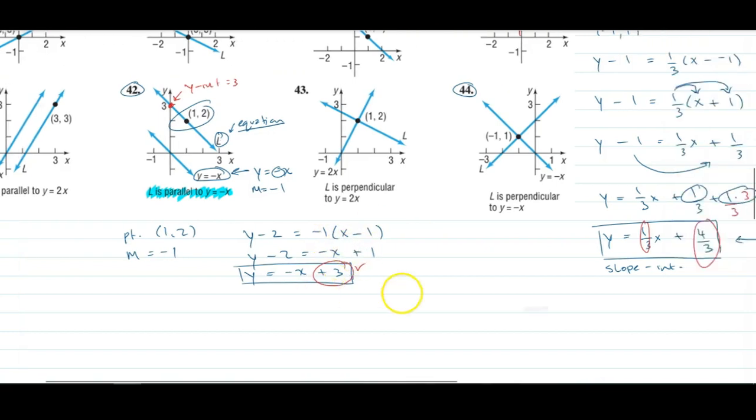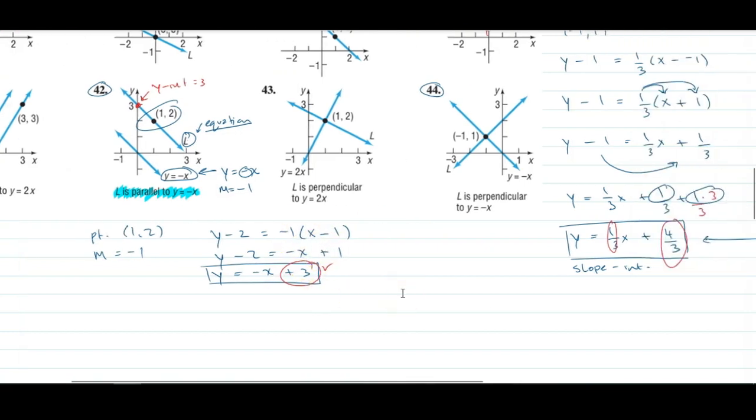All right, let's go to number 44. Unfortunately, the problem with this is, you learn this, you learn it again, and you keep forgetting it. Okay, so now what we're telling you is these two lines are perpendicular to one another. Okay, so the secret here is the following. All right, first off, the point that we're looking at is (-1, 1). Notice how both of the lines are going through the same exact point. That's perfectly okay, all right?